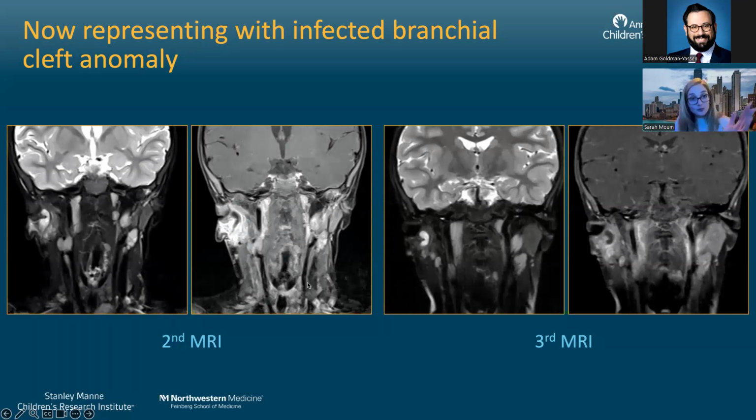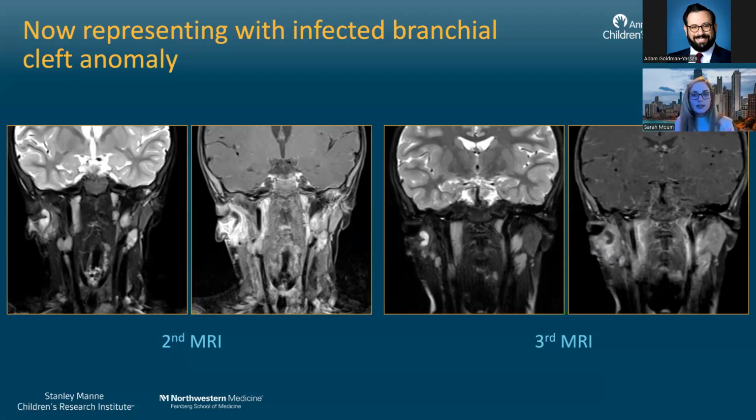So the patient was treated with antibiotics and came back for follow-up imaging to further assess the area. And we can see that there's this persistent comma-shaped T2 hyperintense lesion within the right parotid, periorbital region, maybe a little bit of residual enhancement from sequelae of prior infection, but certainly no ongoing edema or infection. A lot of that edema has improved.